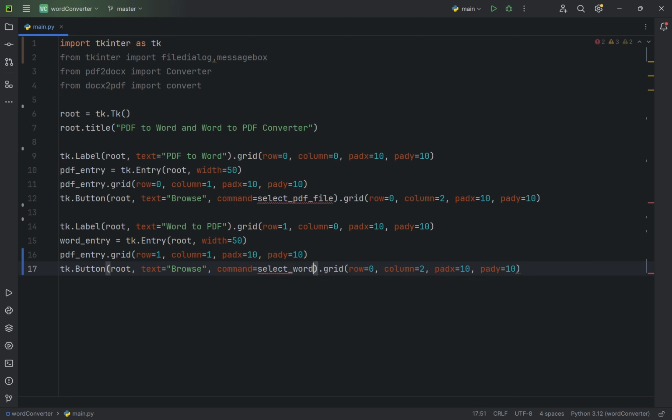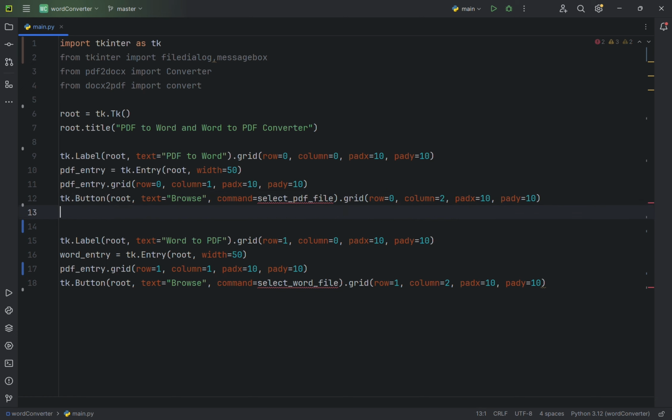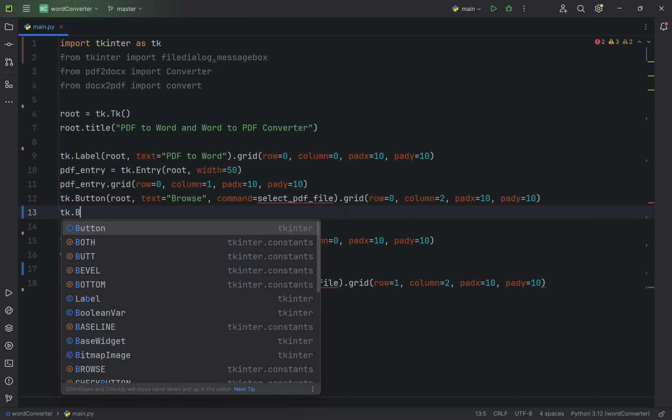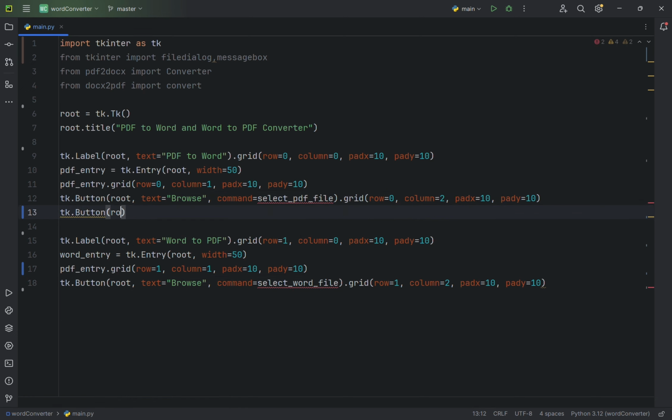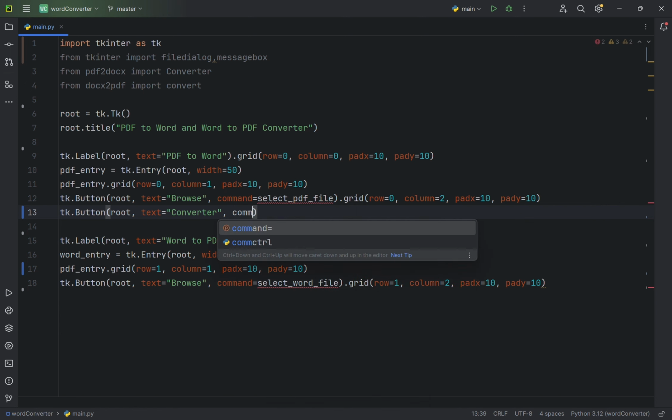Give it a different method. Row can go 1, column the same. Pad x and pad y always stay the same. Yeah, we're missing a button. We had two buttons, Browse and Convert. Converter, we're going to call it. And this will have a different command that will do the actual conversion.